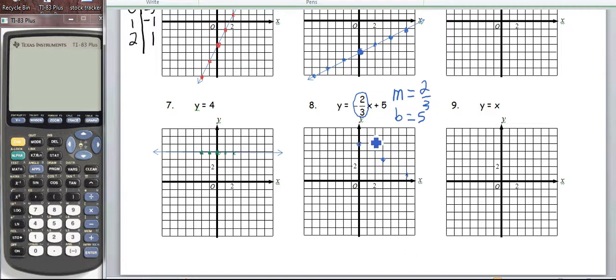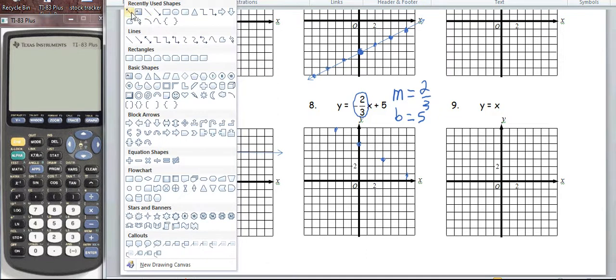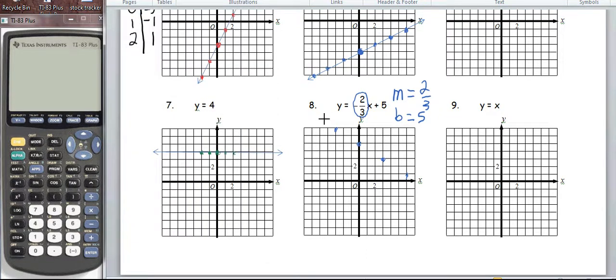Okay, and then I can reverse my pattern. If I make it positive 2, then I need to go left 3, 1, 2, 3. And you'll notice if they're coming out in a straight line and you're working on linear functions, then you are doing it properly, if it comes out into a nice straight line like that. Oh, that did not quite come out where I wanted it to land. Let's see if we can move it there. There we go.